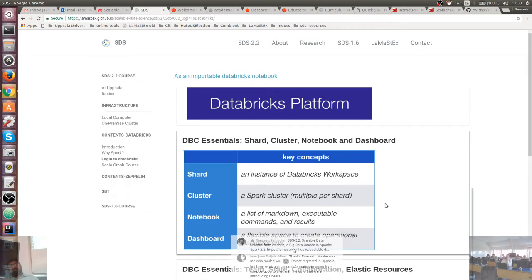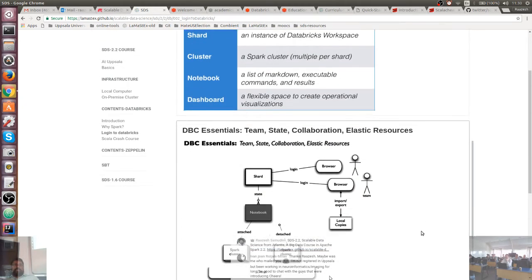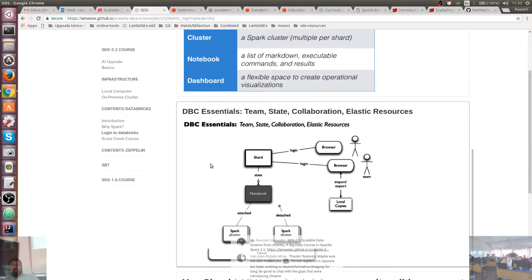So a shard is this instance of the workspace. A professional version of Databricks will allow multiple programmers and data scientists to work on the same workspace, in the same shard, and we can have multiple clusters and connect your notebook to different clusters and things like this. But the community edition doesn't allow collaboration. So what's the high-level idea? You have a shard, and people in a team can log in through a browser, and they can have local copies of the code that they are writing in these notebooks on the browser. In the professional version, that notebook's source code can be committed automatically to GitHub, which is this collaborative version control system for sharing code. But I don't think that comes in the community version, so you have to import and export local copies or from URLs.